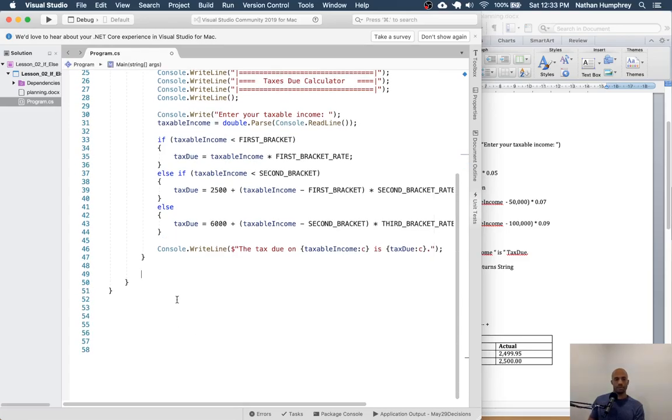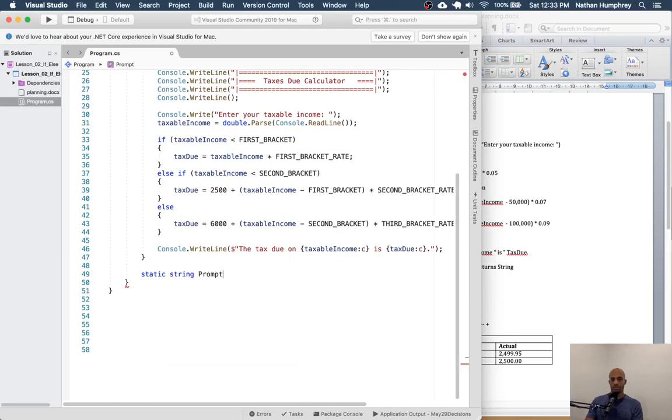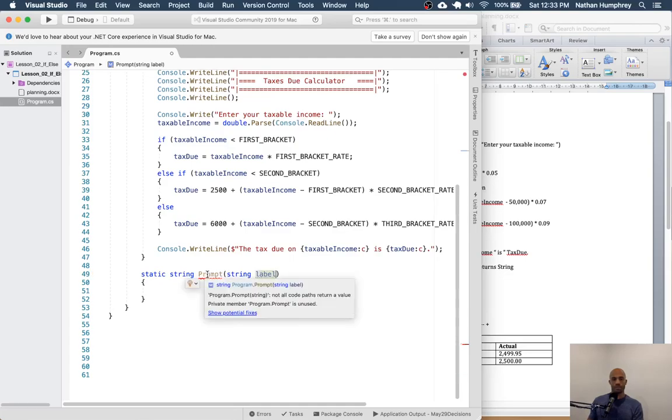So at this position here, we want to begin declaring the method signature. So again, it's going to be a static method because that's all we know about at this point. The return type is going to be string, and the name is going to be prompt. Okay, and then we include our parameter list. We know there's going to be a single parameter. It's called label in this example. And right now we're getting this little red squiggly because we've said in the signature that this method returns a string. And right now the method body doesn't return anything.